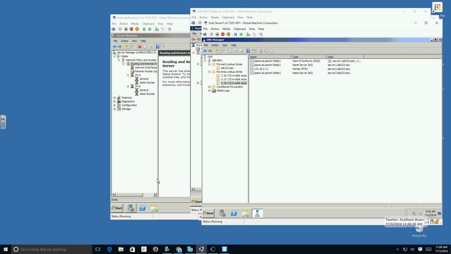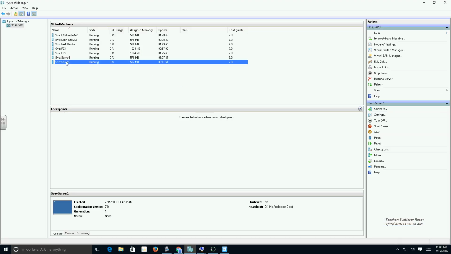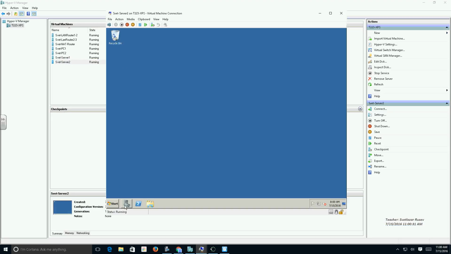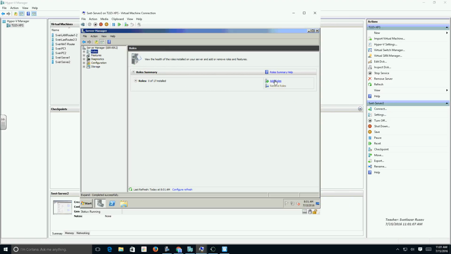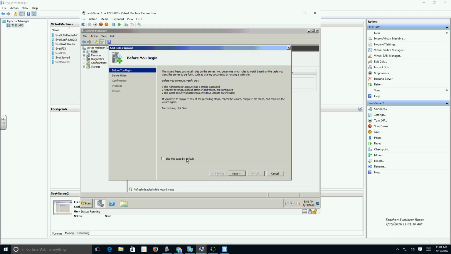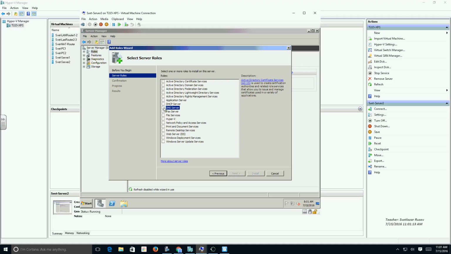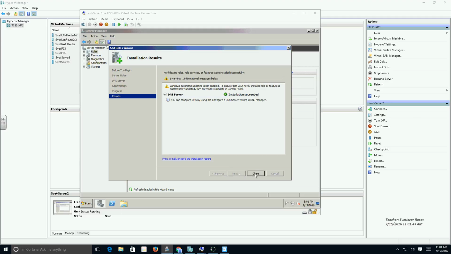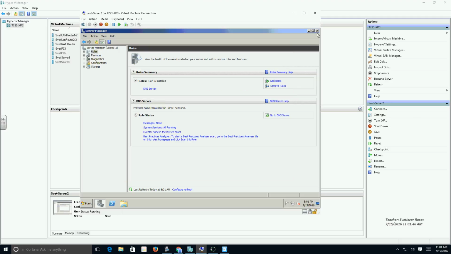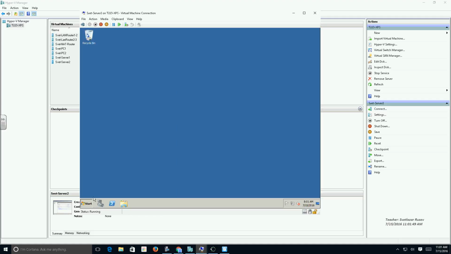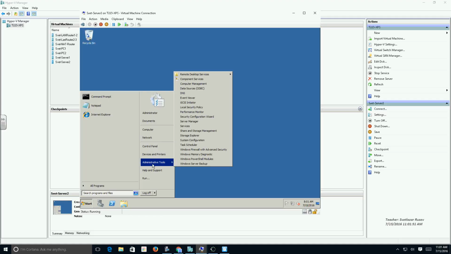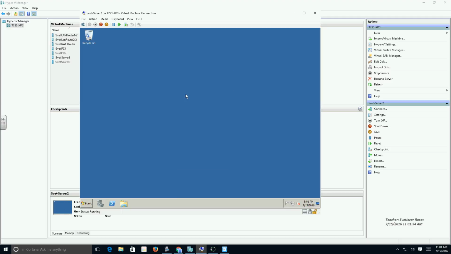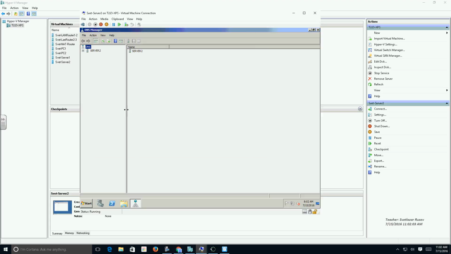Going to server number 2. Roles, DNS, so this is my DNS server management console.